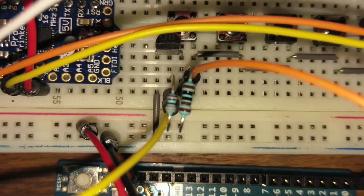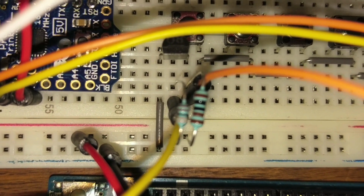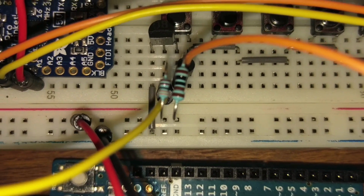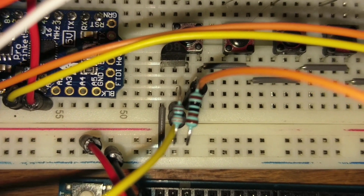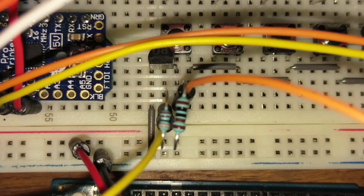So next on the list is the base. Now the base has a resistor on it. That is our 3.3K resistor, and that is going from the positive rail straight to the base. And if we move over, the 1K is also going from the positive rail to the collector.